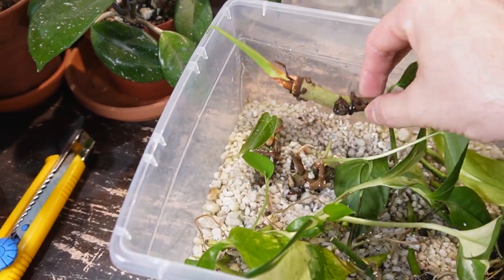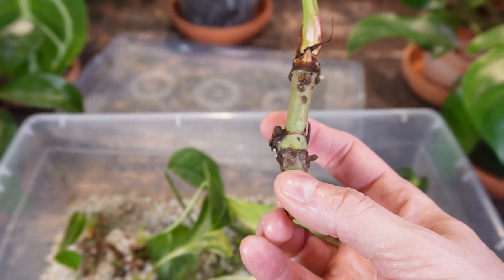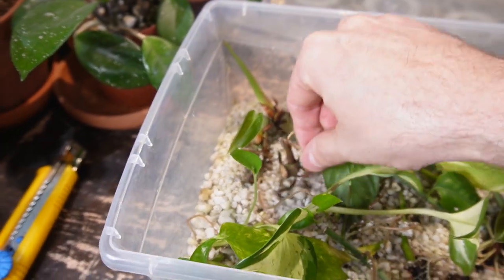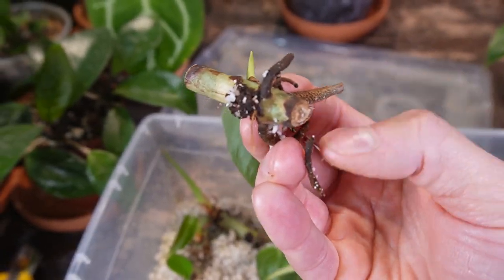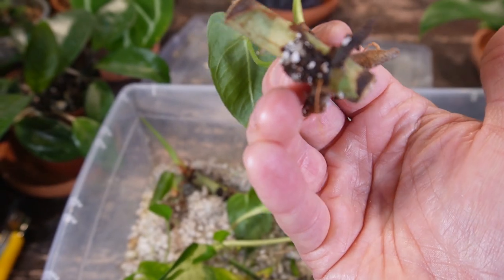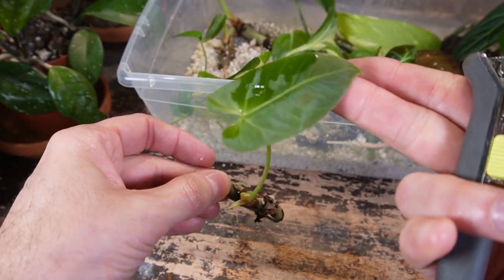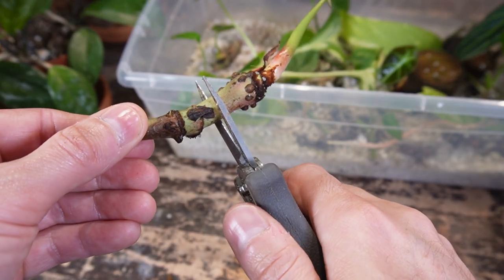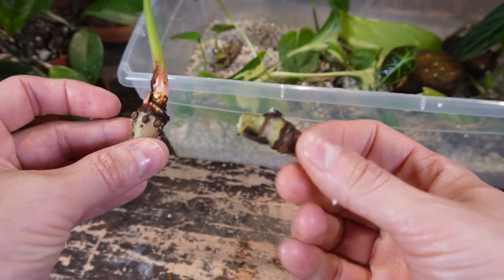For the top cutting, you can see there's a little bit of rotting at the tip, which is probably not good, and also a little portion where a leaf was attached is rotting as well, so I'm going to have to clean that up. If you've never seen root rot before — the roots on the bottom are really squishy, and if you can easily remove the outer sheath and there's a really stringy root on the inside, it's rotten and of no use to the plant. I'm just going to cut these off. I just can't get over how perfect this leaf is — it turned out flawless. I'm going to put it back in the perlite for now, and I'm going to cut this top cutting in half as I want there to be potentially two new plants, since it really didn't work out from the top.